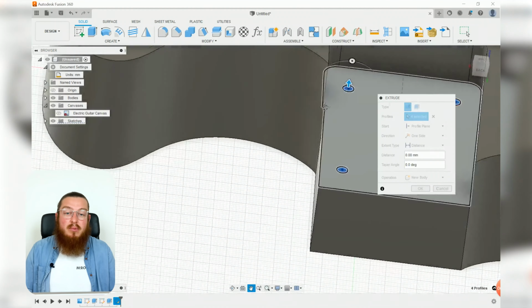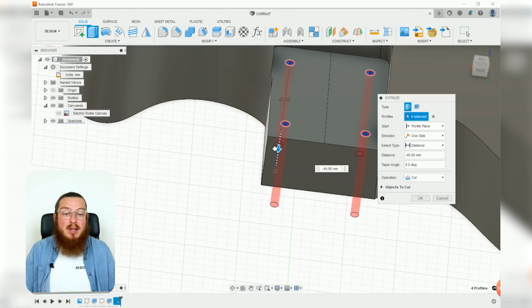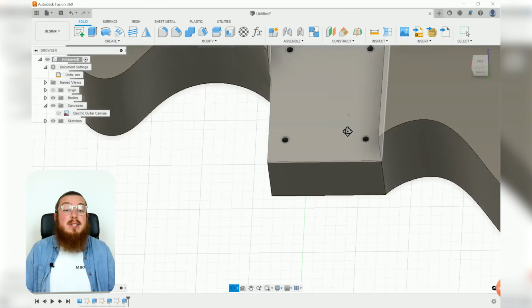You can do this in a bunch of ways. We've done this lots of times. You can drag the arrow and pull it all the way downwards. You can set the extent type to all, any which way, as long as when you're done, you can see right the way through this guitar body.